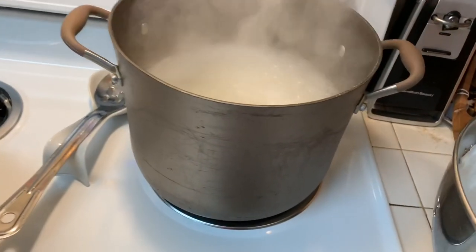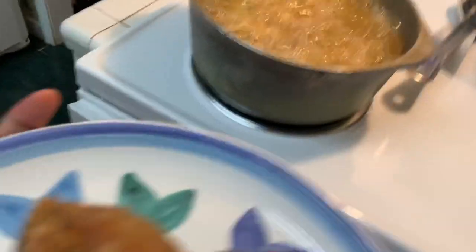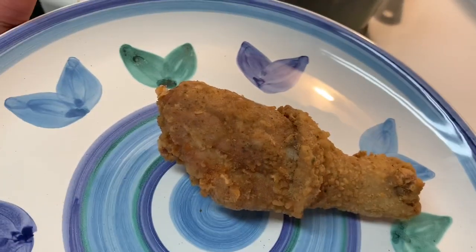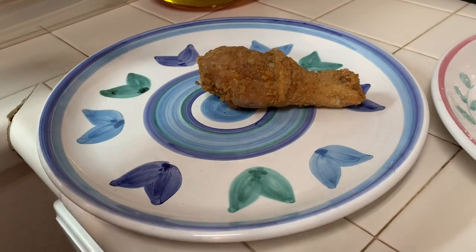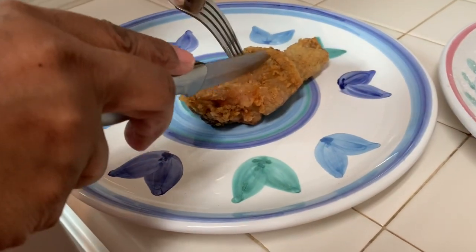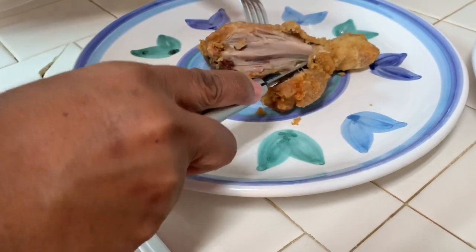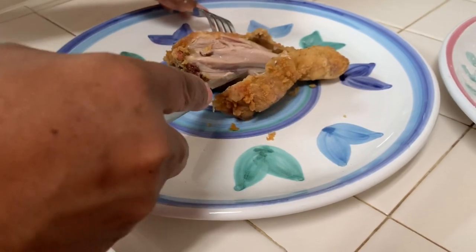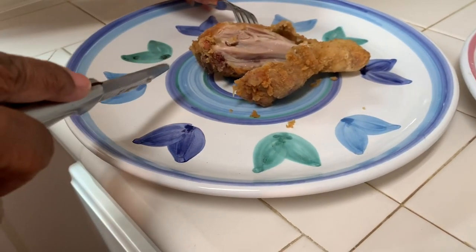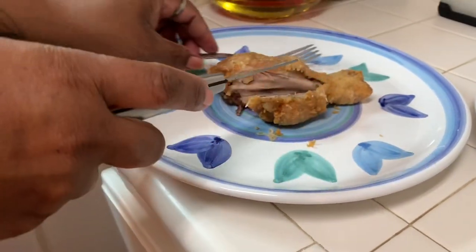What we're going to do right now is get a piece of this chicken out, plate it, and cut down to the bone to make sure it's done. It's still hot. You can see it's done all the way down to the bone. If it's red or has blood running it's not done. We're going to let Lauren eat that and I'll taste a little piece of it.